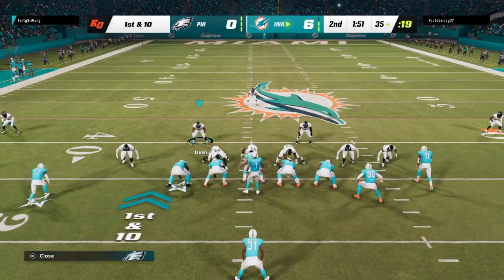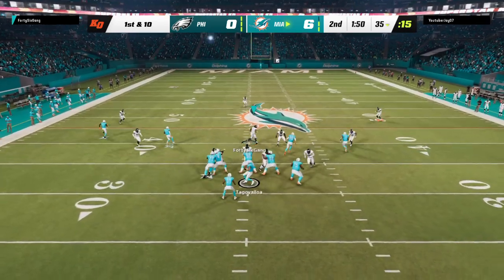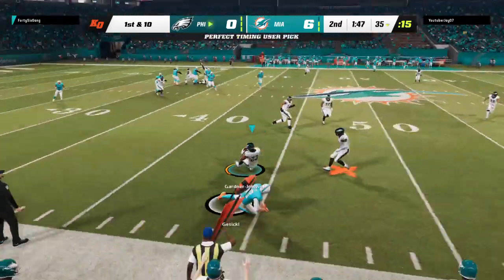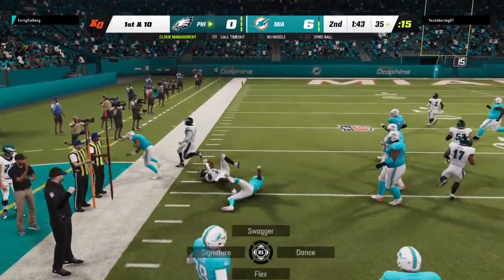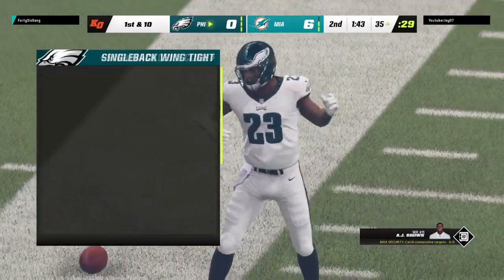First down Miami as they get set to start the drive. And 3 interceptions in this game. And I would have to think, I wasn't a quarterback, but for the 4th time tonight, it's an interception. Chauncey Gardner-Johnson with a pick. And the Eagles are going to take possession of the football.